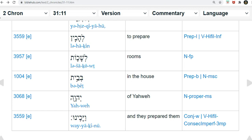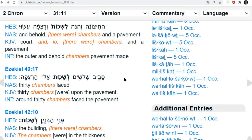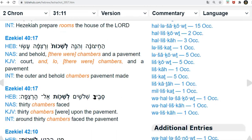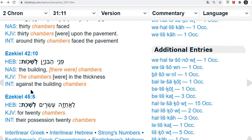And so I thought I'd check that word out and see where all it comes up, because I know it comes up in the Greek in the beginning of Genesis, and it's called the shade, the color. And so I see it come up 5 times. This is where I'm reading. And then in Ezekiel 40, twice in one line, and then 42, and is given the meaning of chambers.